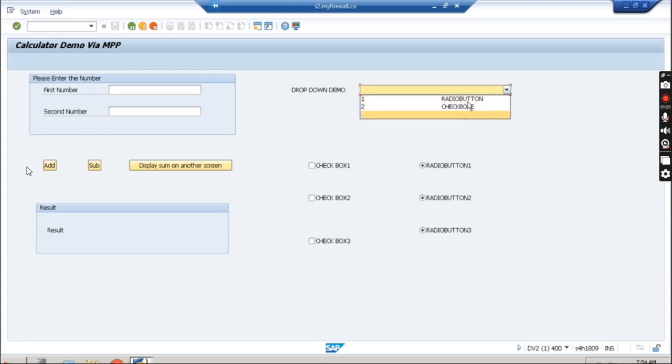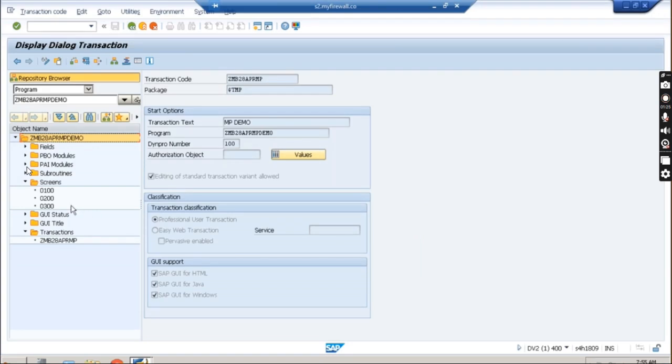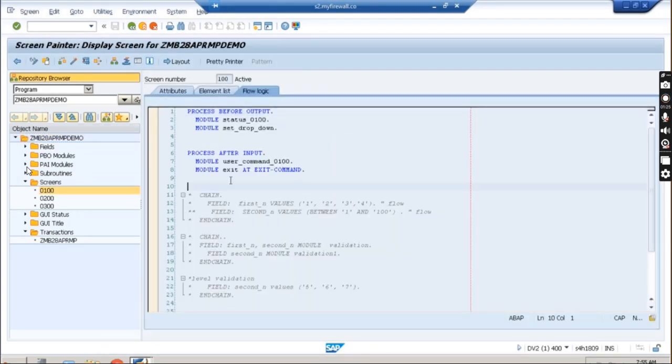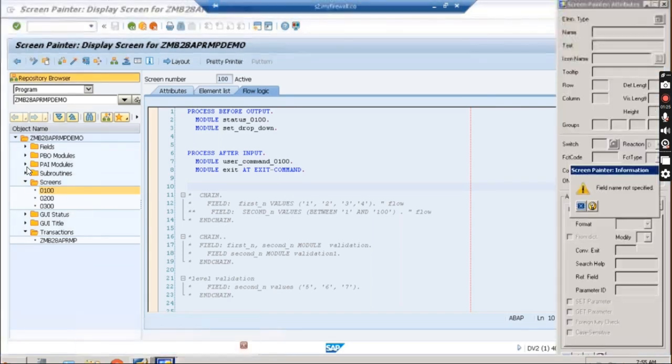It's working fine. You can see the radio button and checkbox is there, and you can see also that all these things are selected together. Why are all these things selected together, right? This should not happen. So no problem, this also we will correct. Just go back, go to this 100, and the grouping part what we have done there, it seems some problem. So go there. Okay, the grouping has not been done properly.